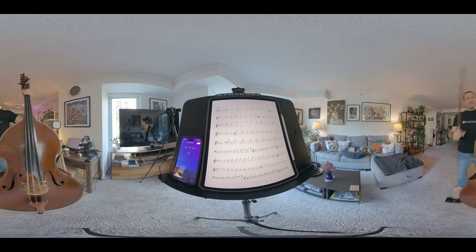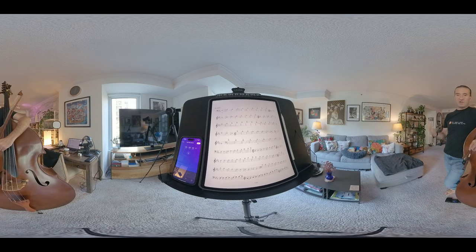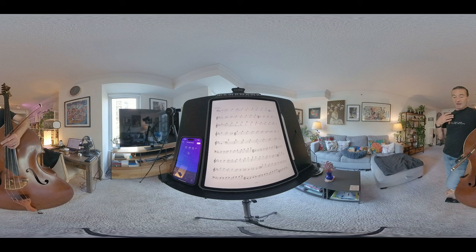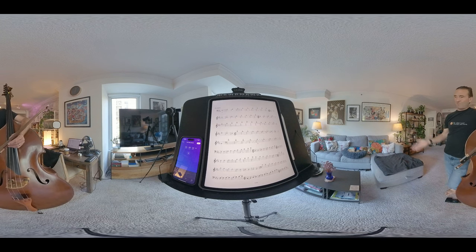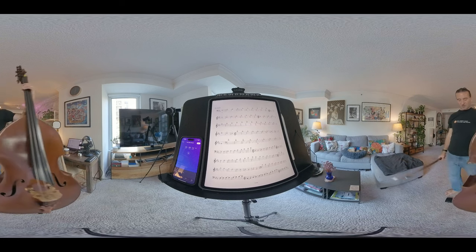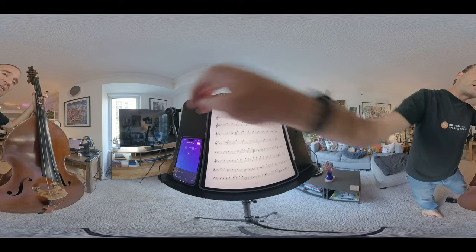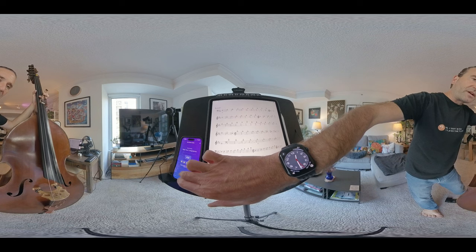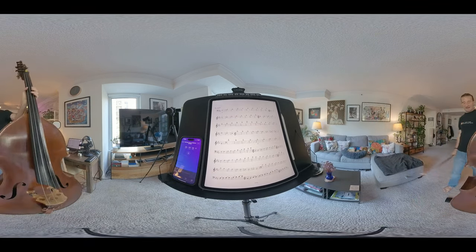Speaking of the gym — just about before any practice session, I have already gone to the gym. So I have worked out, I've done some stretching, I've gotten my body moving. And so if I didn't do that, I would probably start out with some stretches or take a walk just to get the blood flow going. But that's all happening, so I'm just going to dive right into the bass. With this app, I just click this and it asks me to rate my competence, and I think I was competent enough getting ready.